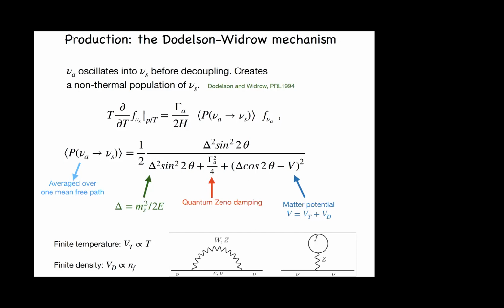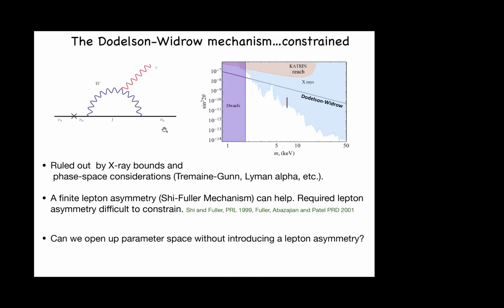Now, this is the governing equation that you're interested in. And once you solve, you can calculate the interaction rate for the standard weak interaction out here. You can calculate these potentials by just computing these diagrams, and that allows you to compute what the sterile neutrino distribution function in the early universe looks like. Now this is exactly what Dodelson and Widrow did in the early 90s, and what this tells you is that in order to satisfy the relic density of dark matter that is observed, you need to lie on this black line out here. This is the plane of the sterile neutrino mass and the mixing angle. And if you lie on this black line, you can actually produce all the dark matter that is observed in the universe.